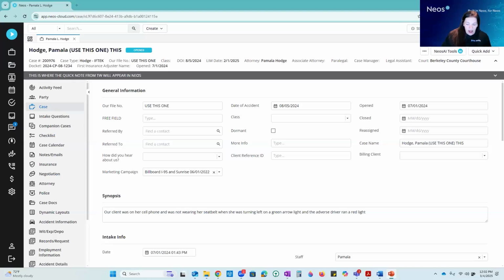So Neos AI allows firms to utilize AI functionality that is open to everybody. It's designed to enhance productivity without replacing human review, allowing users to modify AI-generated documents before finalizing.